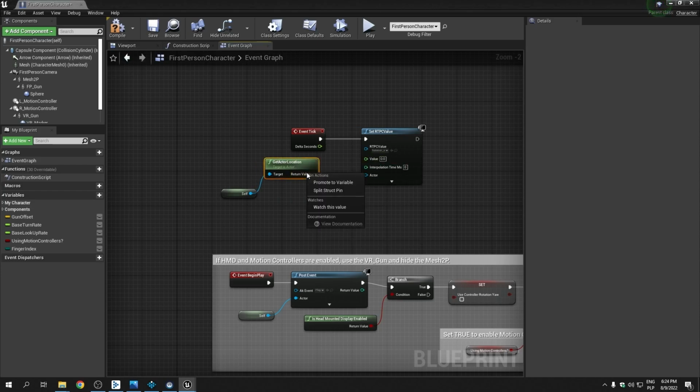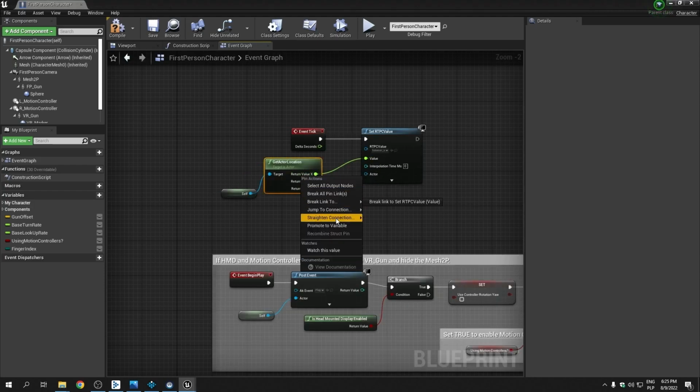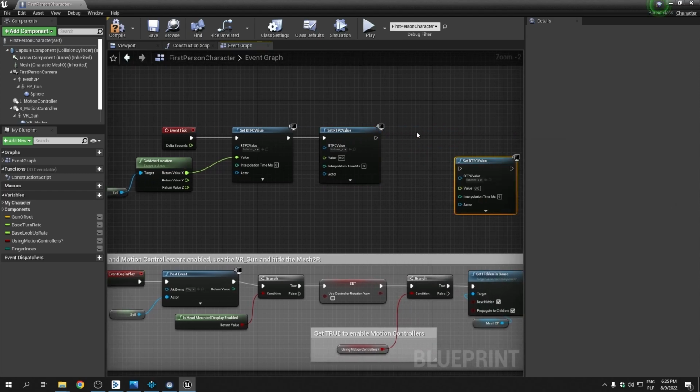I can just right click here and split this pin, and do it for every parameter, so Y and Z. I will connect this so it will be sending first the location X, Y, and Z.